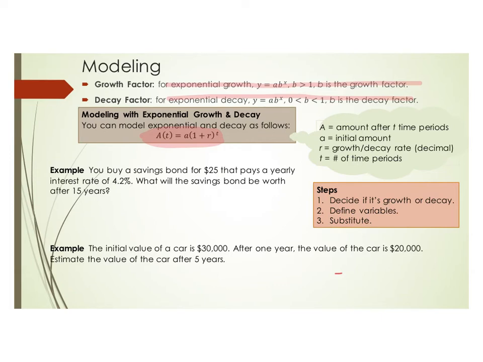So in our next example, you buy a savings bond for $25 that pays a yearly interest rate of 4.2%. What will the savings bond be worth after 15 years? The first thing you have to determine is if this problem is growth or decay. If it's paying an interest rate, that means the account is growing, or the bond is growing. So we're going to call this growth.